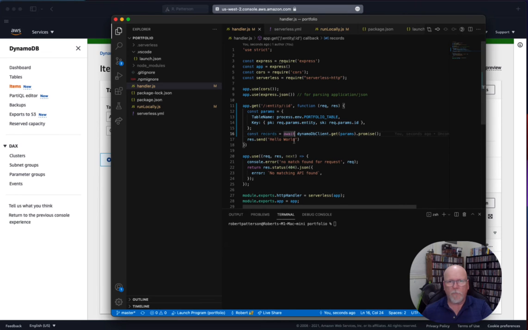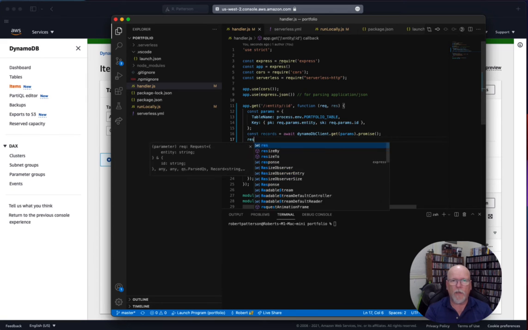This looks okay. Now I need to actually, well, two things. We need a little bit of error handling in case something goes wrong. And we also need a bit of actually returning. So let's do the returning first. So assuming everything goes right, we need to have a response that says, hey, here's your data. So that's as simple as res.json.